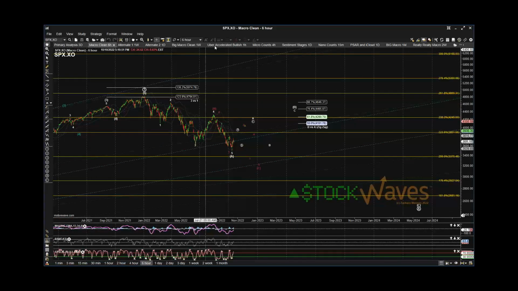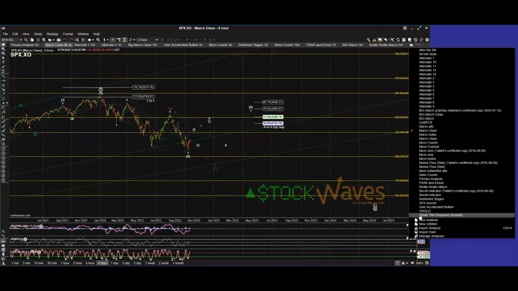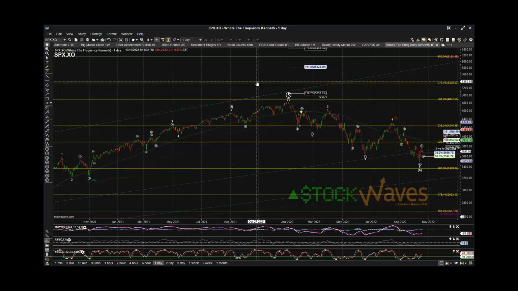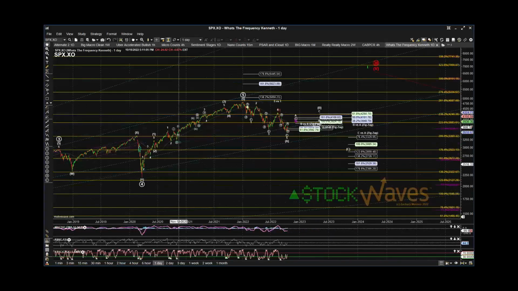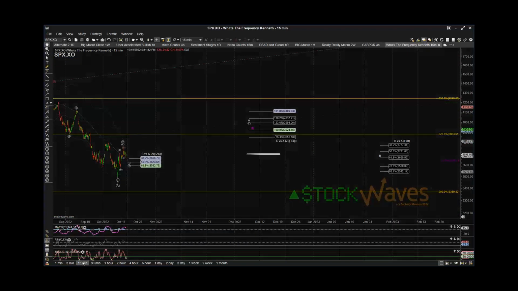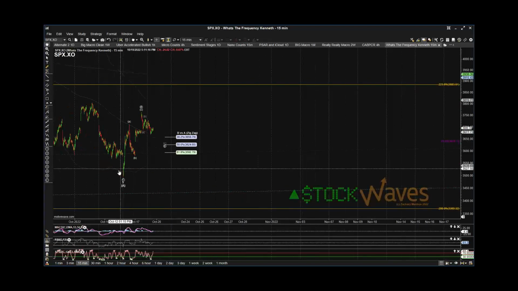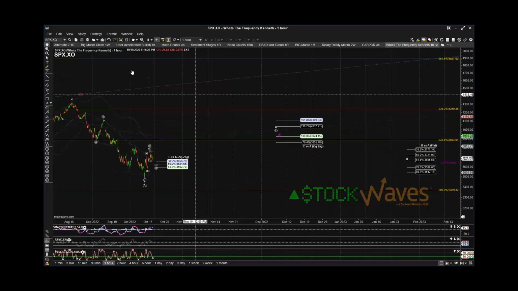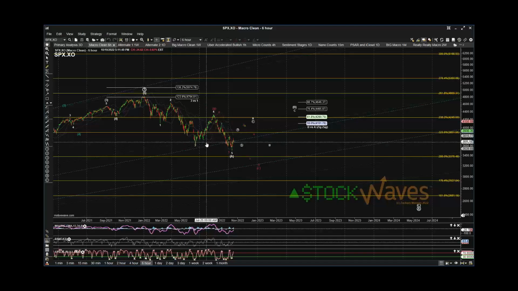particularly because I renamed my tab. On this chart, I still have the Uber accelerated bullish count, but I actually renamed that on my SPX chart as the what's the frequency Kenneth tab. And on that, at the smaller degrees, as posted earlier today on the site, we have only 3 waves up that I think counts better as an ABC move up, working on consolidating in what can be just a B wave, and then setting up for a C wave in a larger A of a corrective move off the low. So let's see the macro clean tab here. There we go.